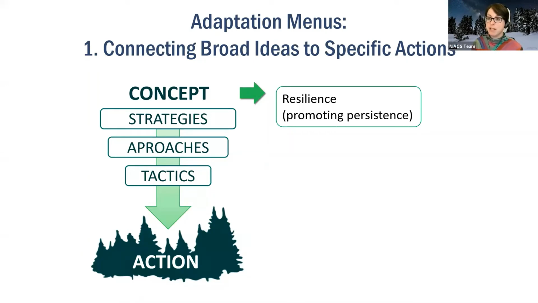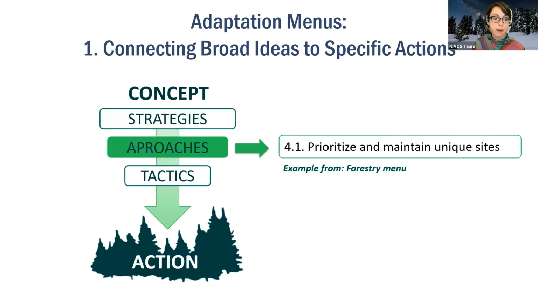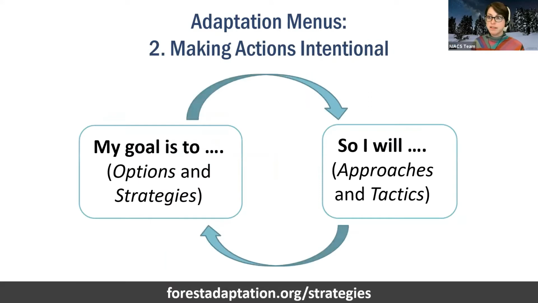So you can look at the menu from several different angles. And we encourage you to do that, to use the menu to brainstorm ideas or to kick out your ideas and then connect it to the menu. Both ways work. Because menus are created to make your actions intentional. Really, it's all about connecting your goals, which are often tied to the strategies that you'll choose, to your actions, which are often tied to those approaches and those tactics. It really is circular, and they are all connected.